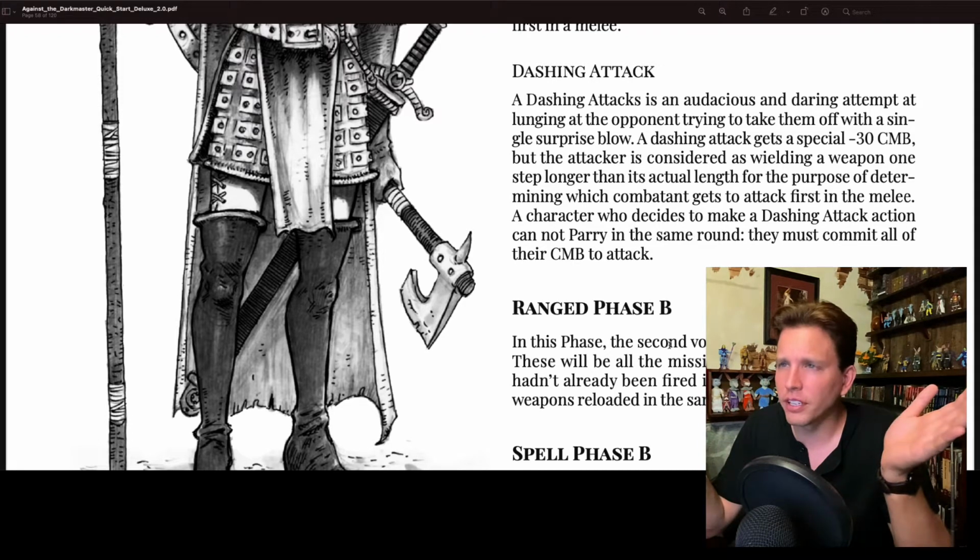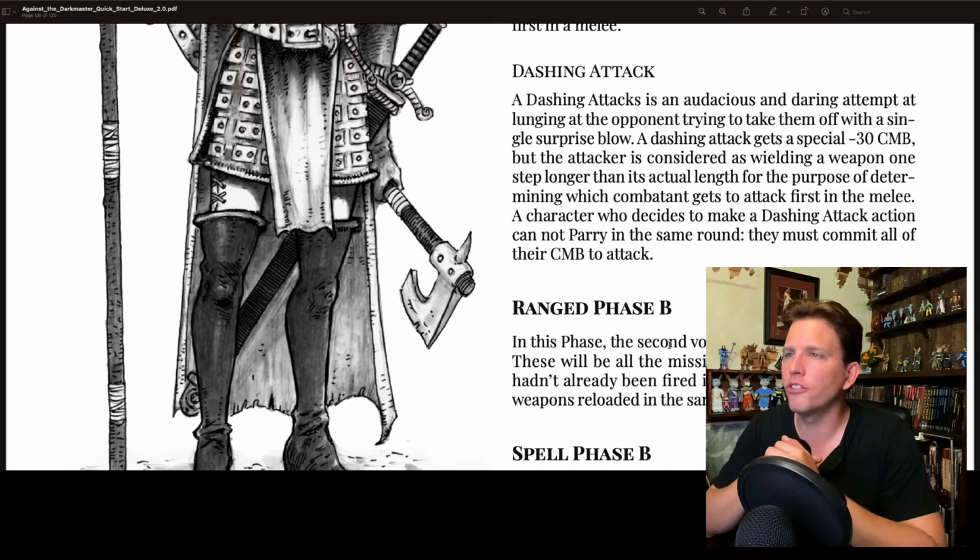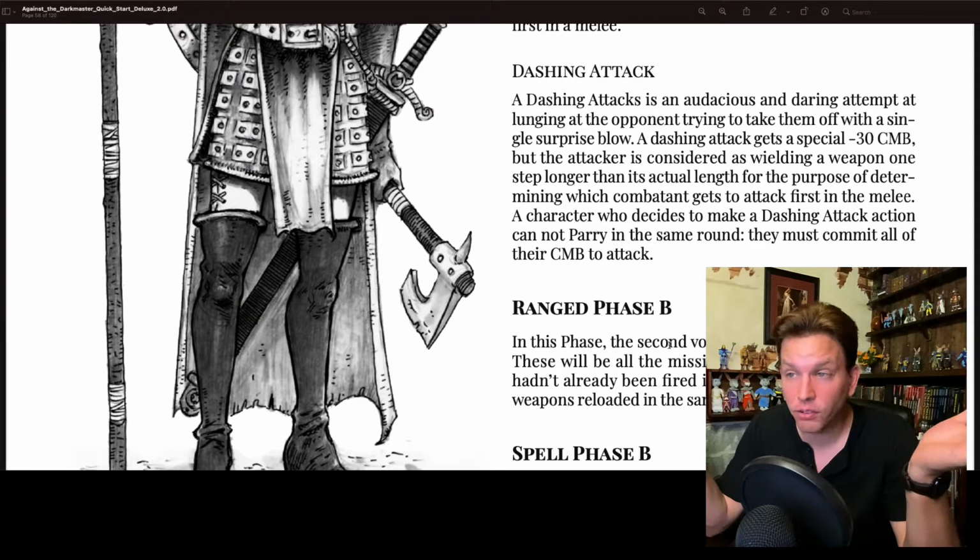So what is a dashing attack? A dashing attack is an audacious and daring attempt at lunging at the opponent, trying to take them off with a single surprise blow. A dashing attack gets a special 30 CMB, but the attacker is considered as wielding a weapon 1 step longer than its actual length for the purposes of determining which combatant gets to strike first in the melee. A character who decides to make a dashing attack action cannot parry in the same round. They must commit all to their CMB attack. So it's like all-out attack or something like that.